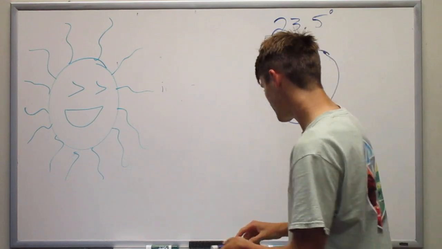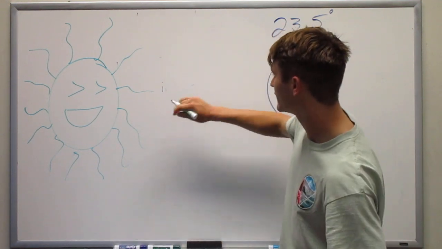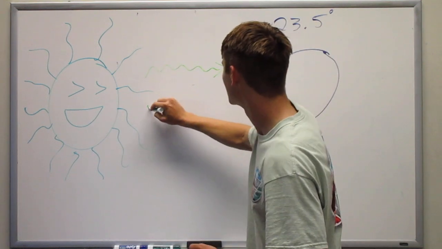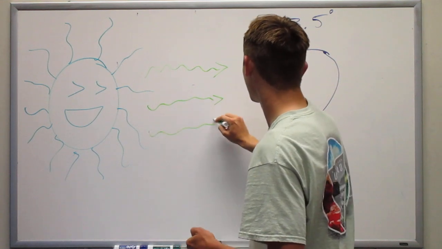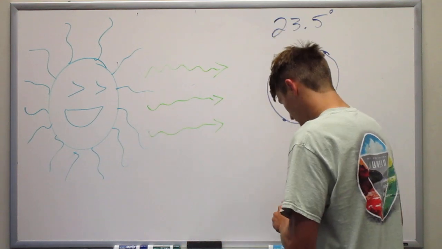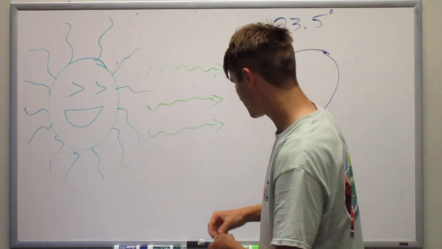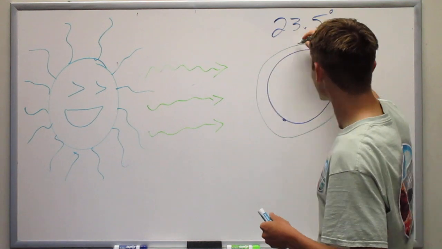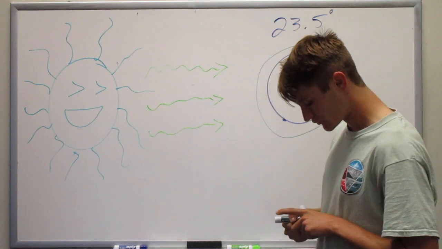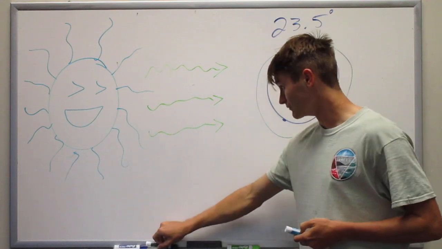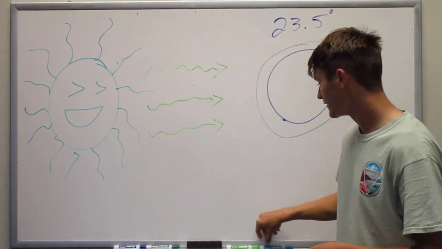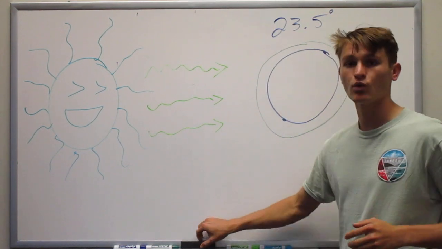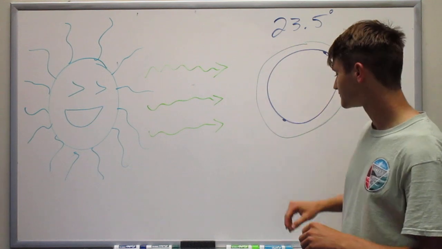And the sun rays, I don't have great colors today, but you're gonna have to bear with me, pretend like these are kind of red. Sun rays are going towards us. We also have a stratosphere, lithosphere, atmosphere. So our atmosphere is around us too, which is the reason why we have some greenhouse gases, which we could talk about in future videos. But just as a reminder, we have this atmosphere. Here's our Earth. Our Earth is at a tilt of 23.5, and it has a curvature.